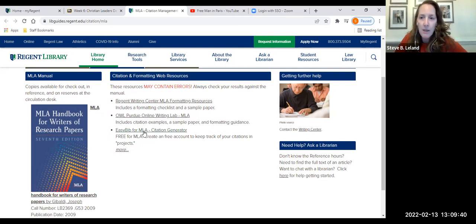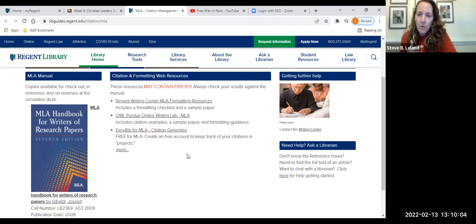And then there's EasyBib, which I love that it's on here because some people are so snooty about citation generators. I love them. When I was in college, I had to open my little handbook. It was called the Little Green Handbook, and it had a green cover. And I had to go, okay, I have a source with 3 authors and it's a book.